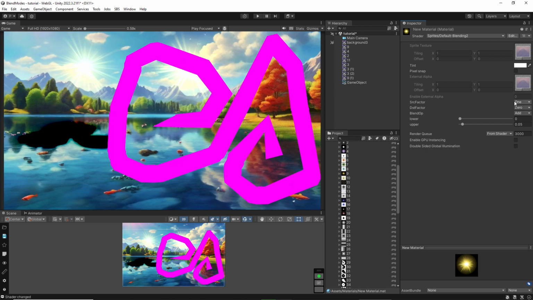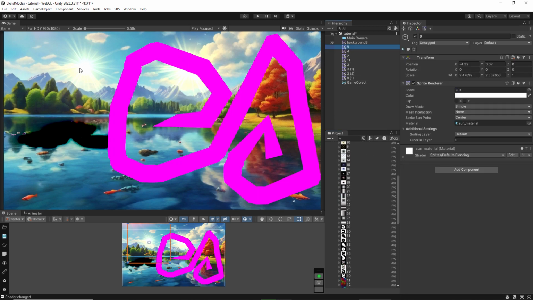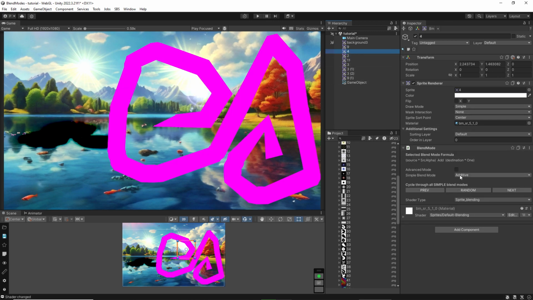So if you don't know what to choose, because there are many of them, you can use a previously created object like the sun, for example, and see what parameters were used here.